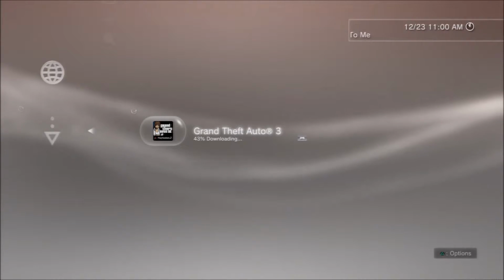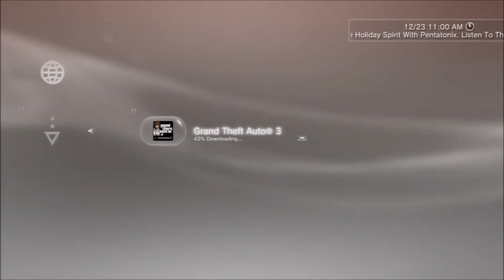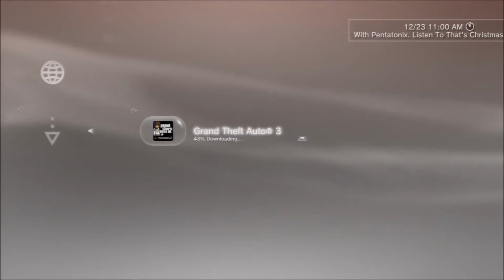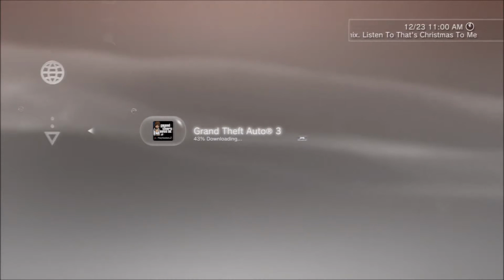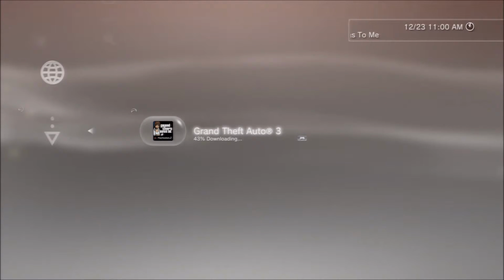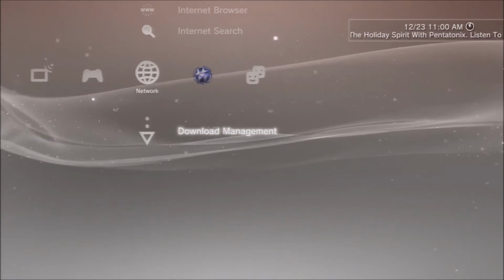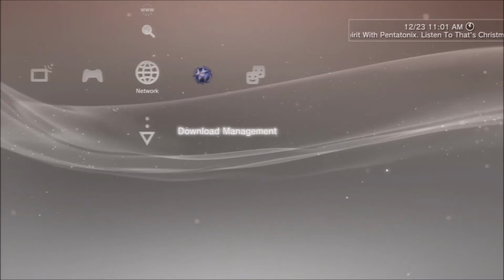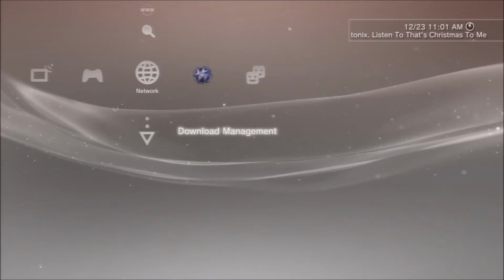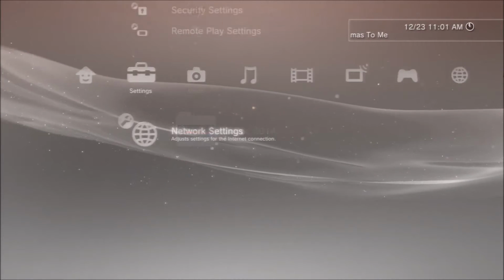Now, I'm also downloading Grand Theft Auto 3, which is good, because I can finally play. This is my first PS2 game played on my PS3, which is not backwards compatible with PS2 games. Come on, Sony. Come on, why didn't you... Okay, I heard Sony stopped the backwards compatibility with PS2 games because of money and people wanted to play PS3 just for PS3 games, which is really sad.